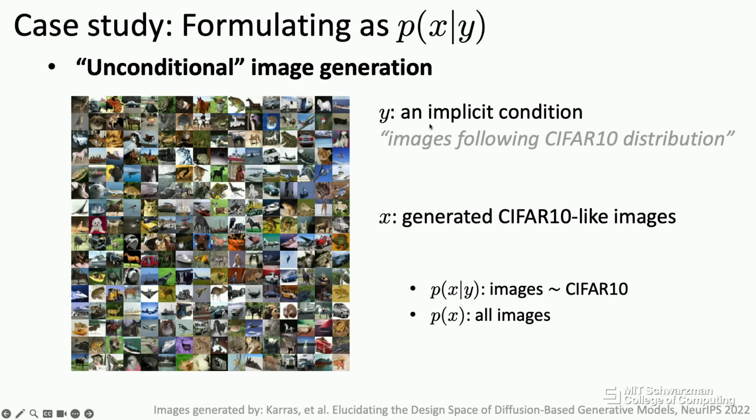But there is another scenario where you won't be given any conditions. That means you want to generate the data output that would follow the entire distribution of the data. In this case, you can imagine the underlying condition as an implicit condition, which means you want the image to follow the distribution of your underlying data set. And if your model can do a good job in this regard, it will be able to distinguish the distribution of this data set from the distribution of any other data set.